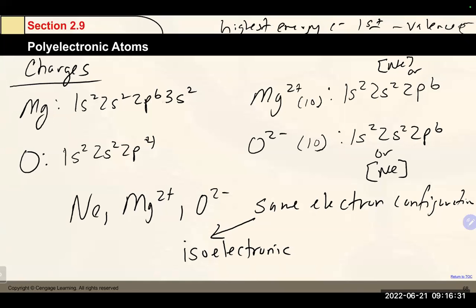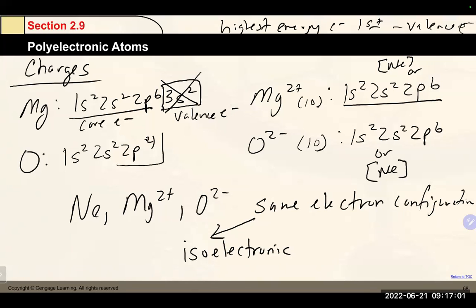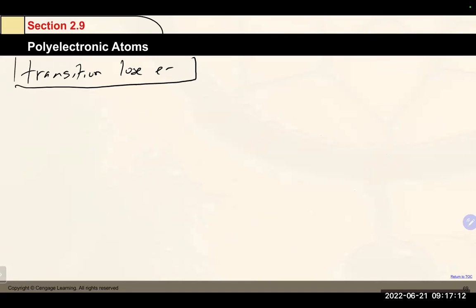For example, that's what we see here with magnesium. Those are the 2 valence electrons in magnesium, the highest energy level. So when it loses 2 electrons, it is those that get lost first. That leaves us these electrons here. The lower energy levels are referred to as core electrons, and it is the valence electrons that are lost. When we look at oxygen, it is actually gaining electrons, by the way. But when something loses electrons, it always loses the highest energy level ones first, which are the valence electrons.